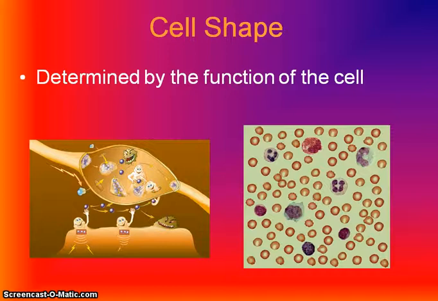Cell shape is also a very important feature, and it's going to be determined by what sort of function that cell performs. For instance, nerve cells are long and skinny. They need to be able to connect different parts of the body to transmit signals from the brain. Skin cells are going to be round and flat. White blood cells start off kind of round in shape, but they need to be able to change their shape in order to move through narrow openings in the body. So the cell shape really is determined by what kind of function they need to perform.